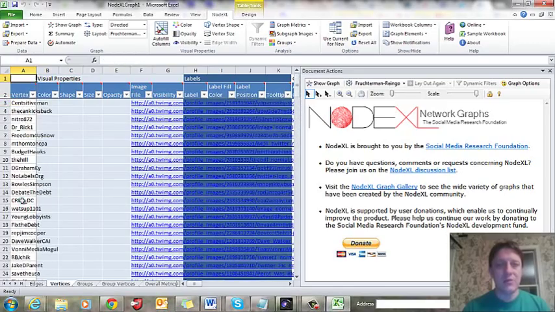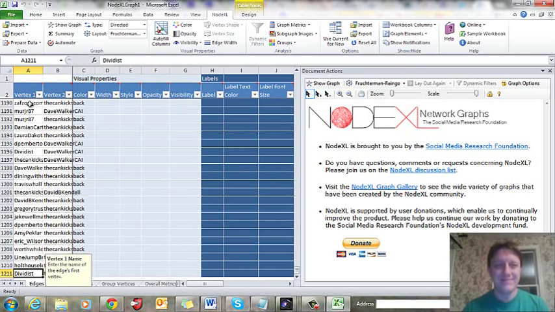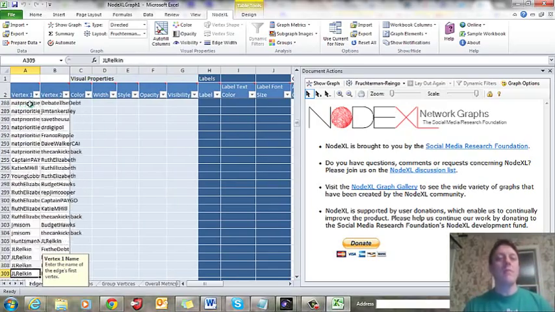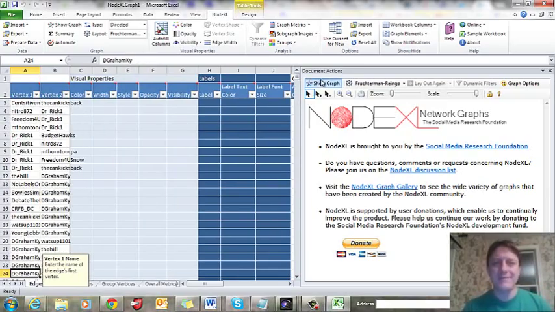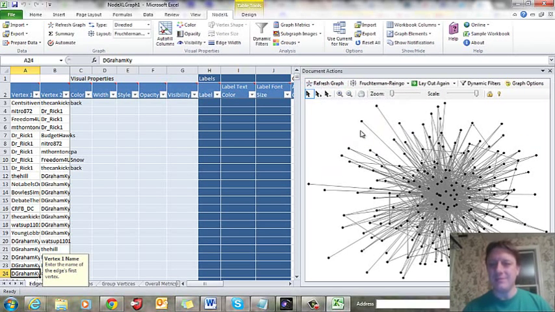And I am going to find out how many edges we have. 1,211. Quite a few more. You ready to see a graph? I am. Let's take a look. Oh, now, as usual, at first it looks like a mess. This is something that we're going to need to organize.